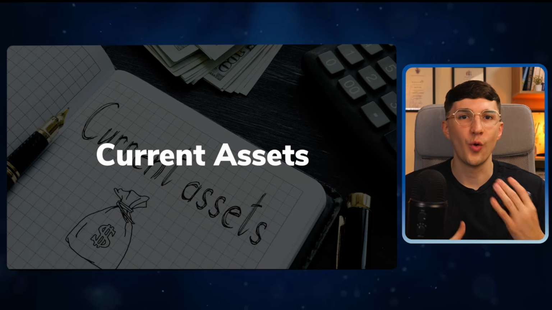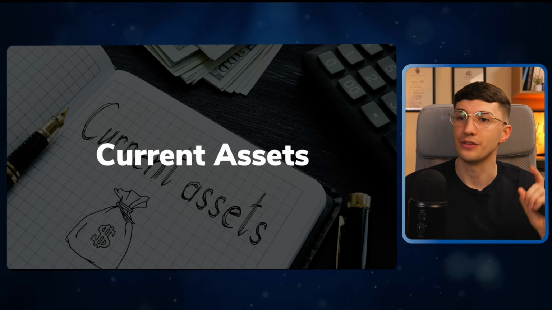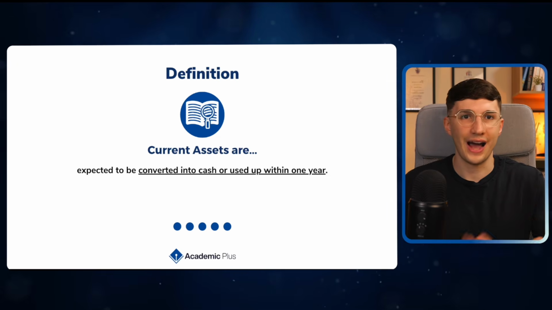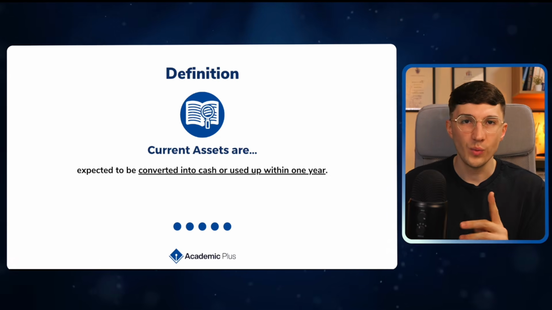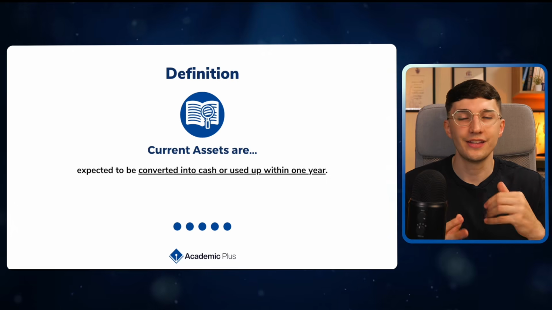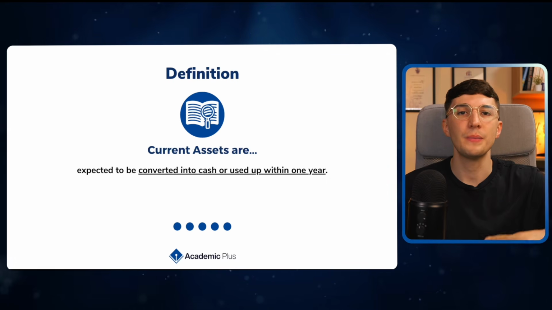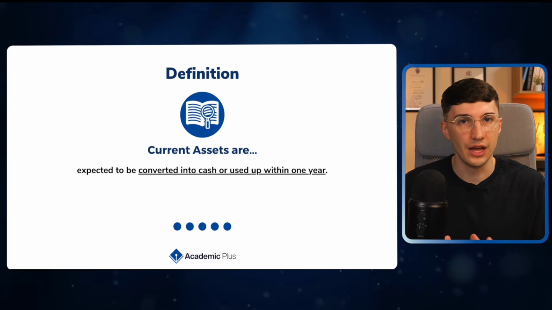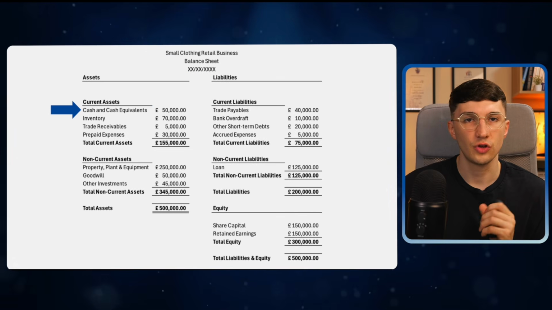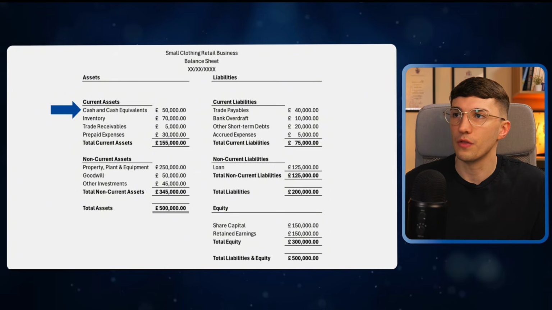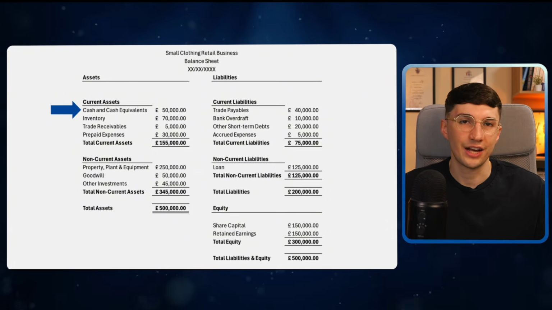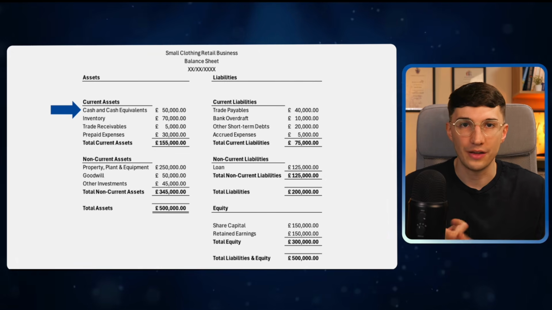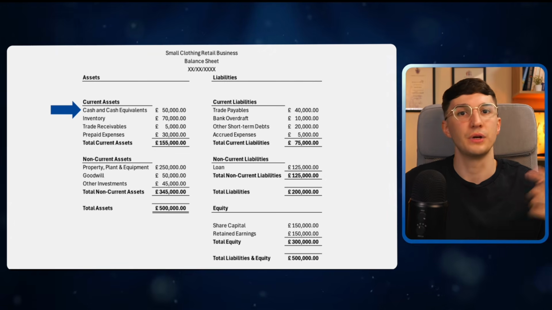Now let's break down all of the different aspects on the balance sheet, starting off with our current assets. Now, as we say, current within 12 months, assets, things that we own. Now, what we want to do with our current assets is that we want to take them and convert them into cash or use them up within the next 12 months, within the next year. And I'm going to quickly explain all the different types of current assets we typically see on the balance sheet. First of all, you've got your cash and cash equivalents. This is your most liquid asset. It's what you use to pay the bills with. It's money in your pocket, it's money in your bank account.